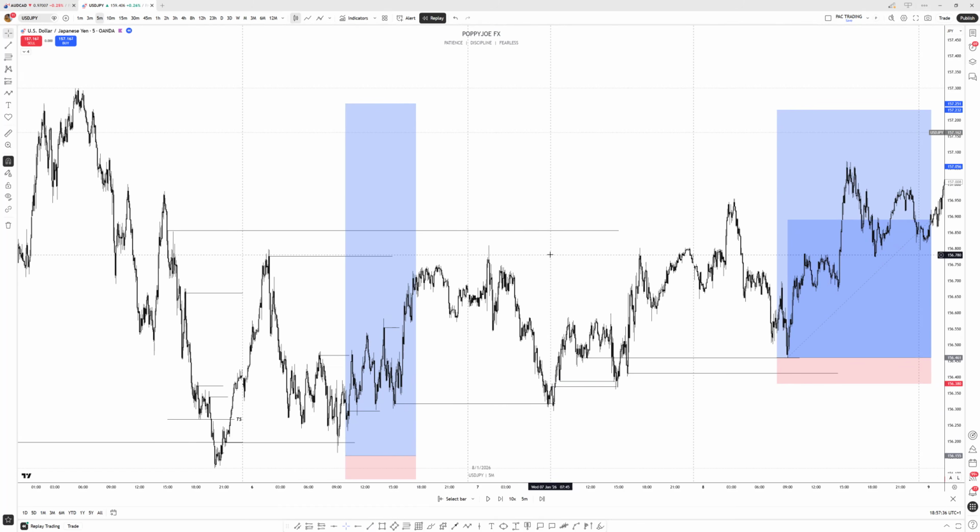Okay. I wish to show more examples, but because of time, I'll be stopping here now. I hope this one gives you a very good insight into what the CRT looks like and how it can be used to get high risk to reward trades, like very, very high risk to rewarding trades.